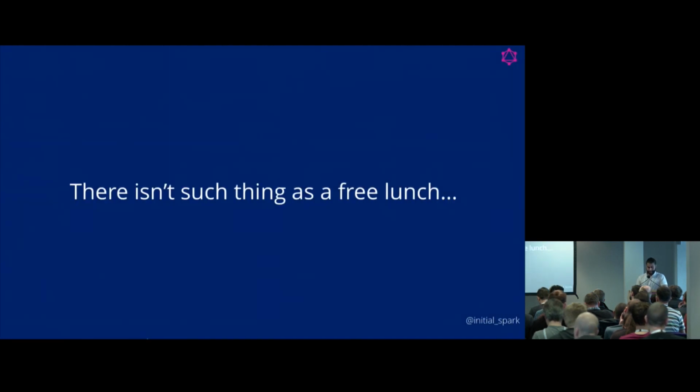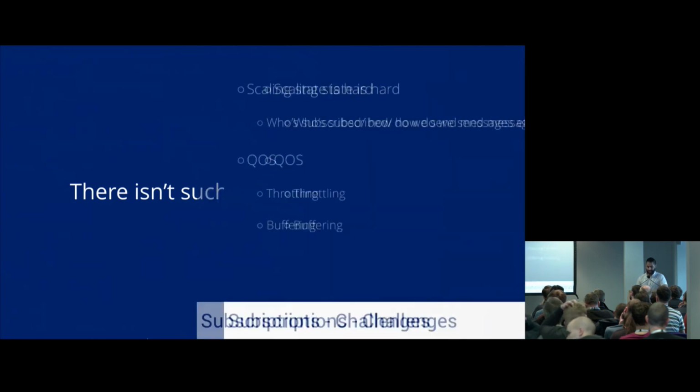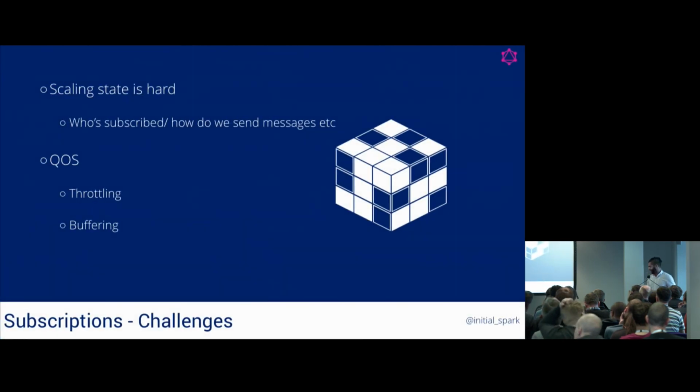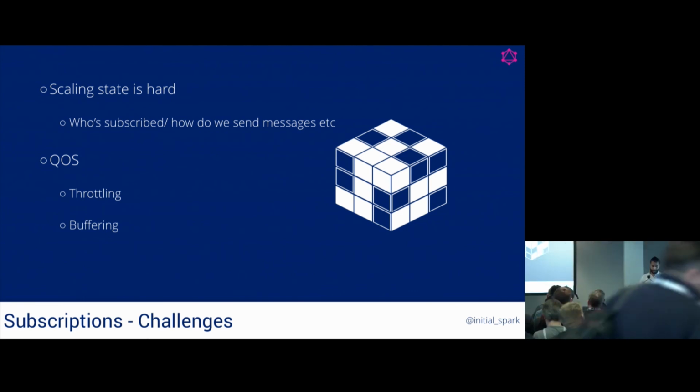And there's no such thing as a free lunch, because subscriptions are stateful, and managing state is hard. You can't just scale your server like you would with an API and put another web server behind your load balancer and off you go, because you have long-lived connections between your clients and the messages that we're sending, so you have to manage that. You need to think about distributed load. And then you have quality of service. At scale, how are you going to manage the number of events that come through, and which take priority?